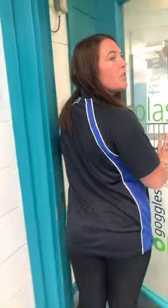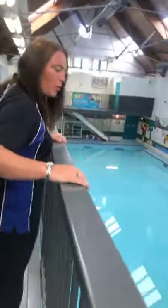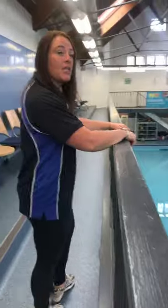This door here takes us through to the swimming pool. We'll come up on the balcony — this is where you can spectate the pool. As you can see, it's an old Victorian style pool. Some of the tiles are still original — some are on the walls, some are on the water line, and they're actually oven-baked glass.